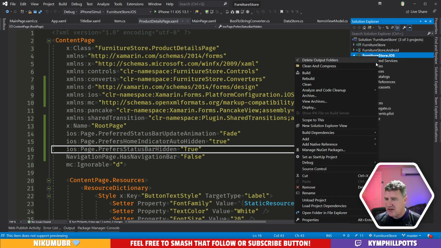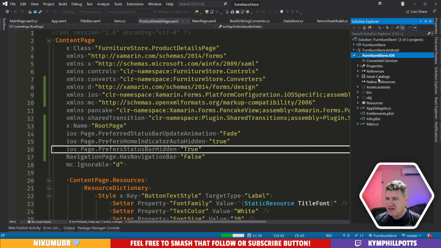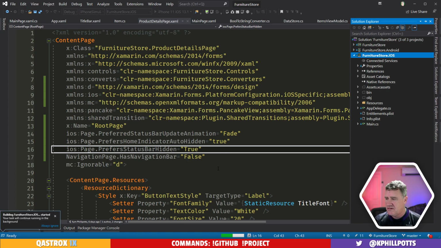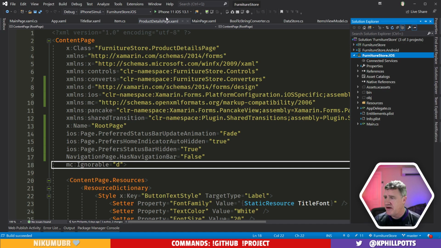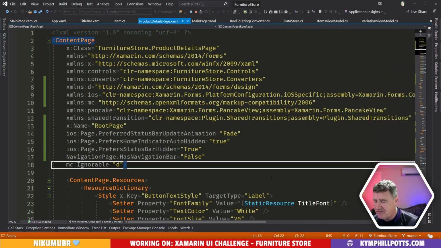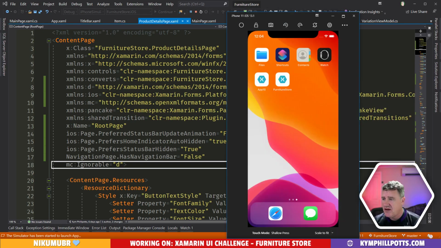Let's do this. Just build this. Let's just clean this puppy. Yeah, I didn't think it was a real one. All right, let's see if this gets rid of our toolbar.